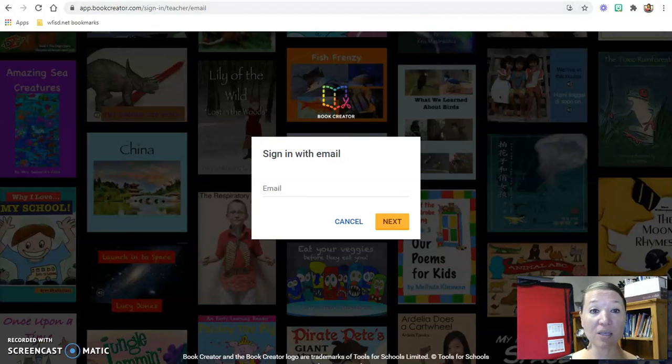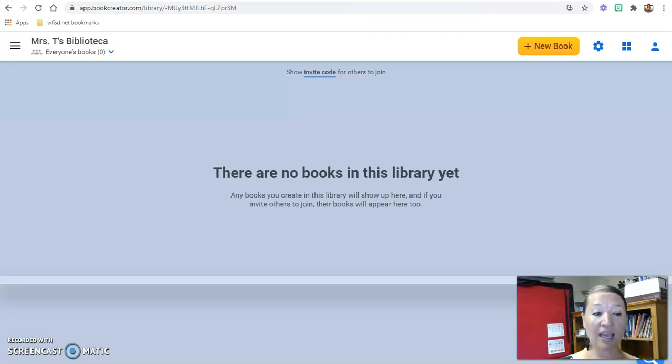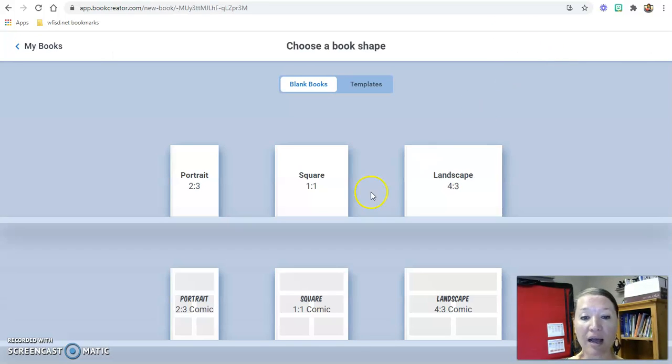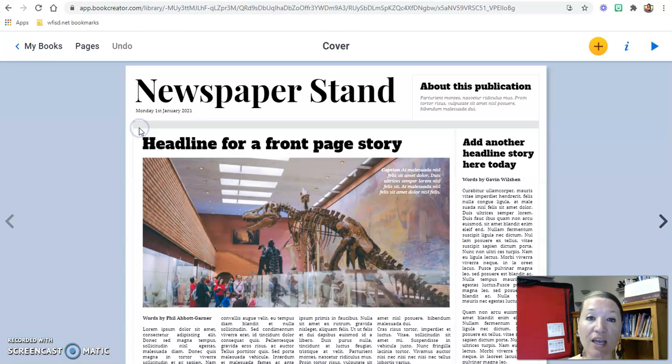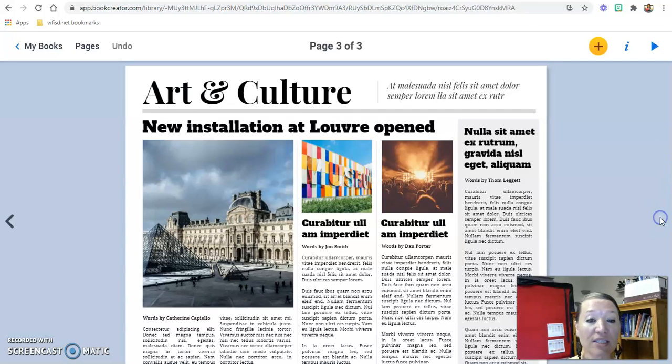but we're also going to show you how to create a book simply. So I've already created my account, and as you see, I don't have any books yet. With the free account, you can have up to 40 books, so that's pretty significant, especially if you're using it as instructional resources. So I'm going to set up a book and see that there are different ways that you could do it: portrait, square, landscape. Or you could look at the templates and find a template to use. So we're going to go really simple for today, and we're going to use the newspaper. So the newspaper has a couple of sheets in it, and then you can even add more if you need more.